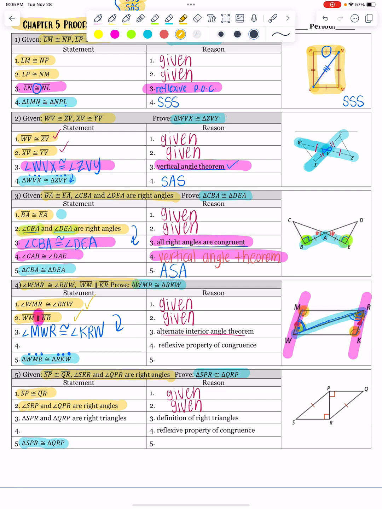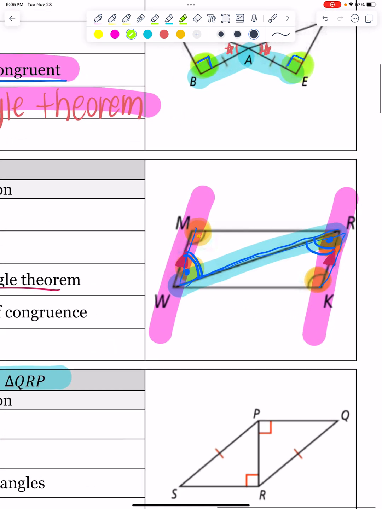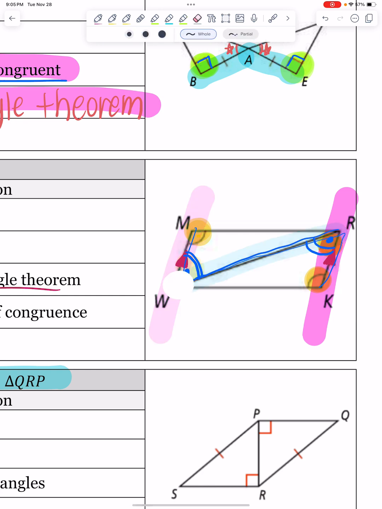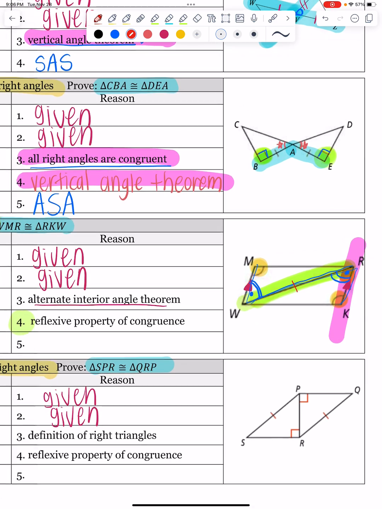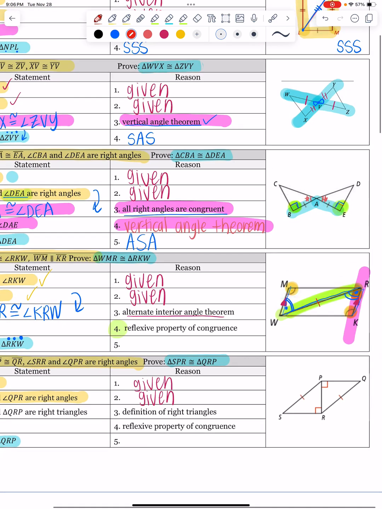And thankfully, the way that this proof is written, they kind of tell you where to go. They say, hey, let's use the reflexive property right here in this step. What does the reflexive property say? The reflexive property says that these 2 triangles meet at this side. So let me highlight that. These 2 triangles overlap at this side. And so I can add congruence marks on that side to say that if I were to break these apart, that side would be present in each triangle, and thus those would be congruent to each other.